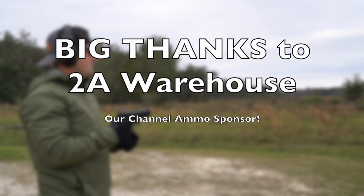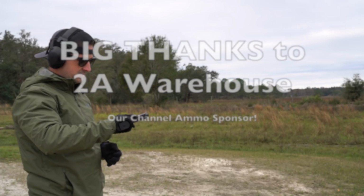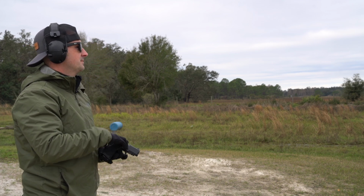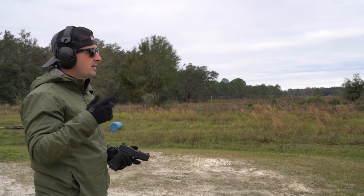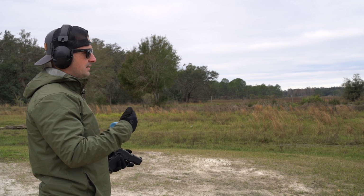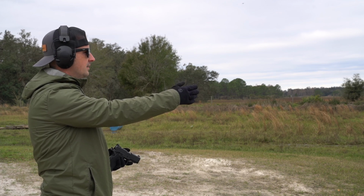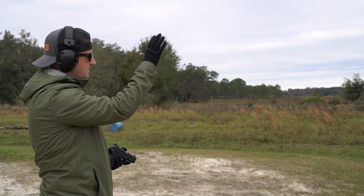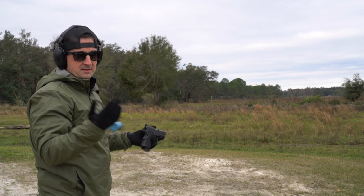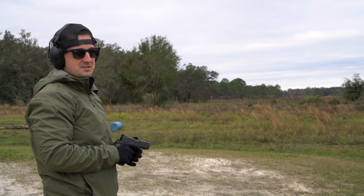Cannot feel my face or my hands. But I'm really excited to get some rounds through this. So we're going to start off with some Federal 115 grain and see how we go. I'm just going to give you this angle real quick while I shoot the first rounds through this guy. I'm shooting at 10 yards on an IDPA cardboard target for groups. I'll do that in a minute. But I have steel at 60 yards there, and then 150 because it's flooded and I can't move the targets, so that's where they're gonna stay.